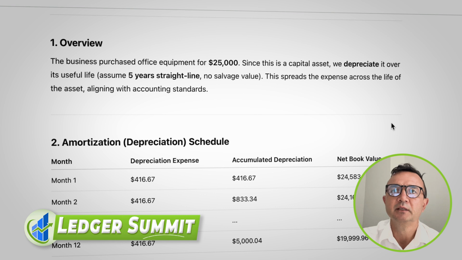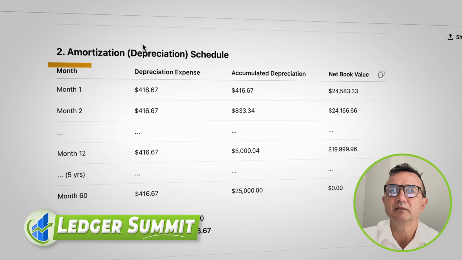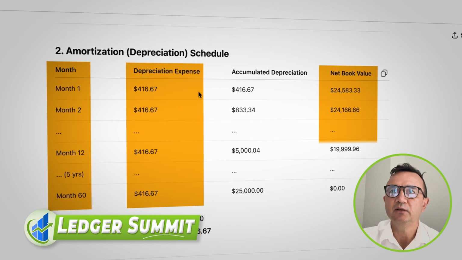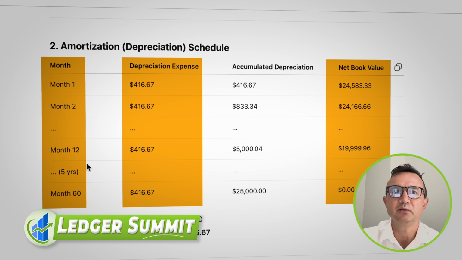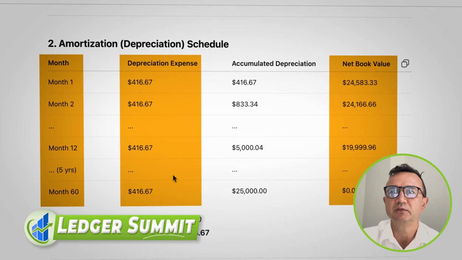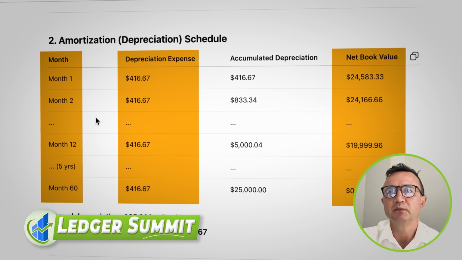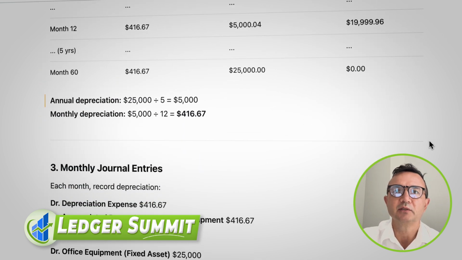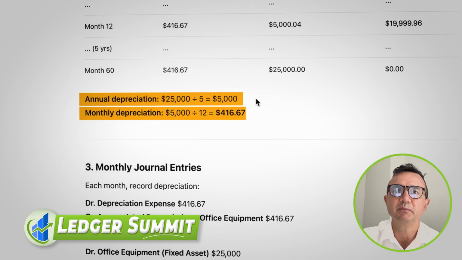So then you can see here the amortization schedule starts with month 1, and then the depreciation amount and net book value at the end of each accounting period, and then goes pretty much through the end of it. This abbreviated table for 60 months just cuts out here after month 2, but obviously you can get a complete table if you need to. Then it shows how the depreciation amount is calculated, how it's split by month.